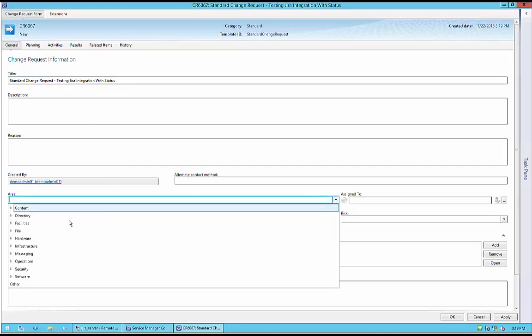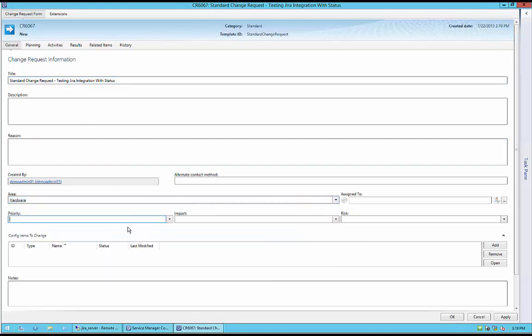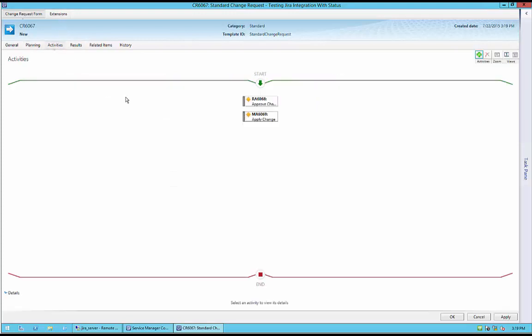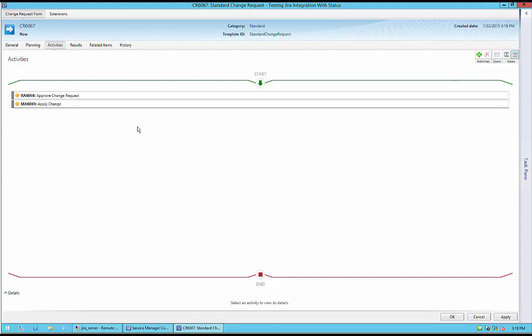And we'll set the area to be hardware, and we'll set the priority, the impact, and the risk. On the Planning tab, we'll go ahead and set the scheduled start and end date to be Friday from midnight to 2 a.m. I can see on the Activities tab I have a review activity, so an approval step, followed by the manual activity, which is applying the change.